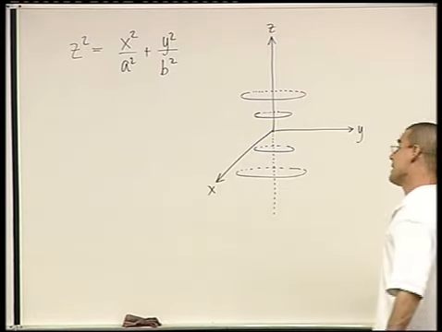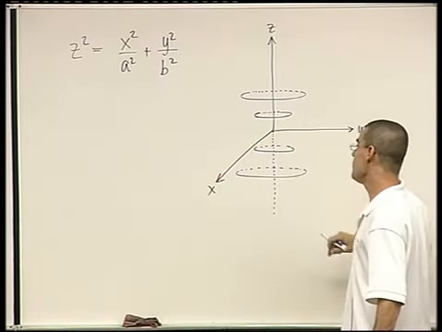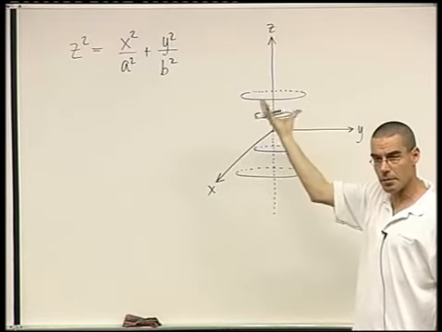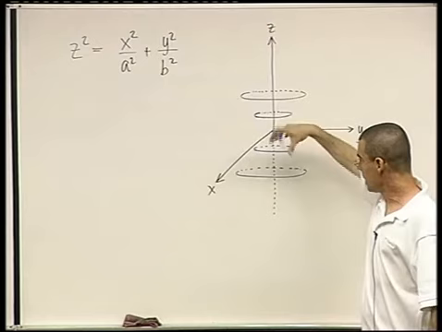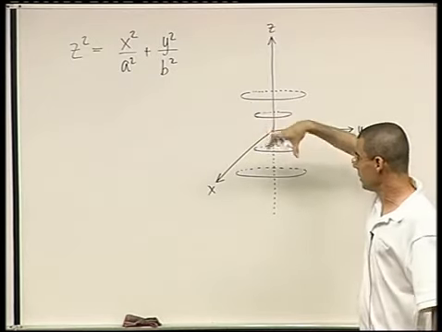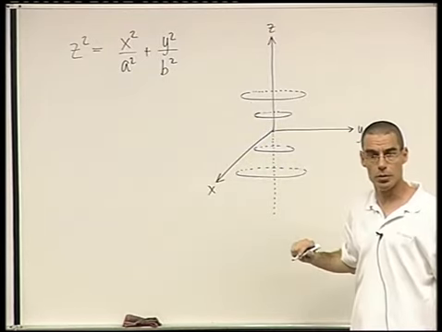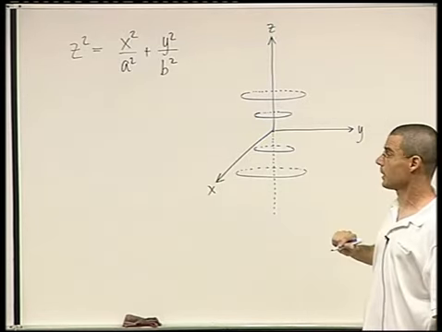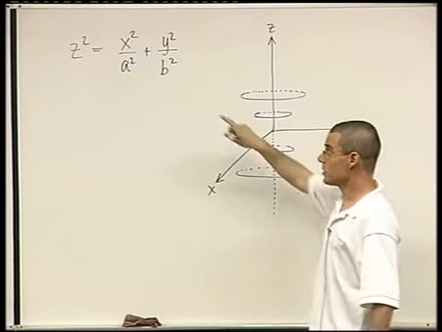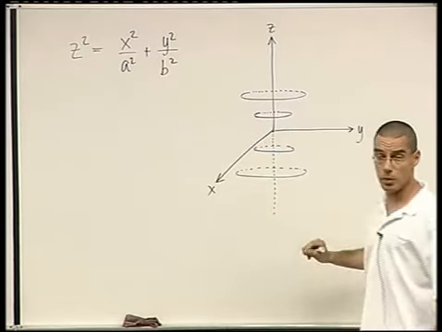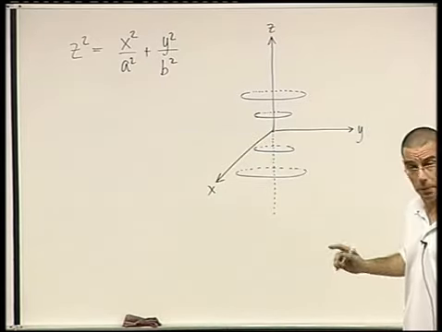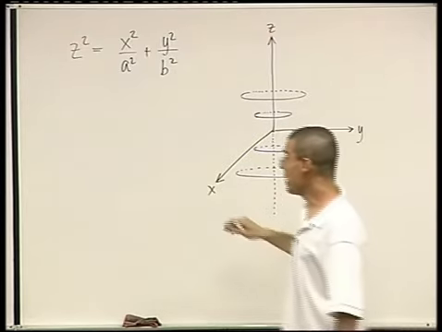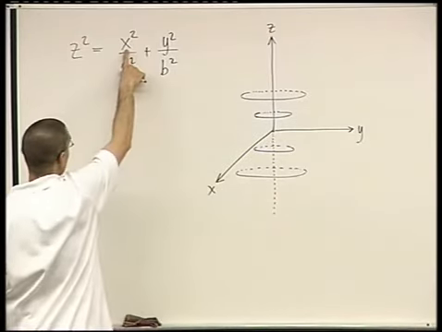So now you might guess, okay, no big deal. Maybe it's just two paraboloids that meet at the origin, one sitting up here and the other sitting down here. But that's again not true. And why is that not true? Well, let's look at what happens, for example, when we plug in x equals 0. If it were a paraboloid, we would expect to get a parabola, right? What happens when we plug in x equals 0?